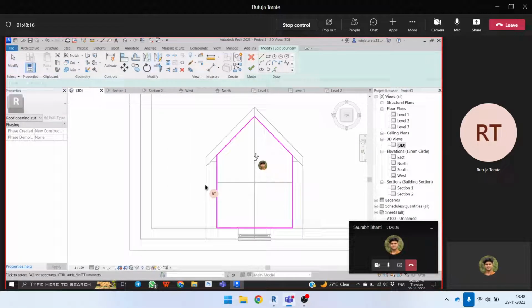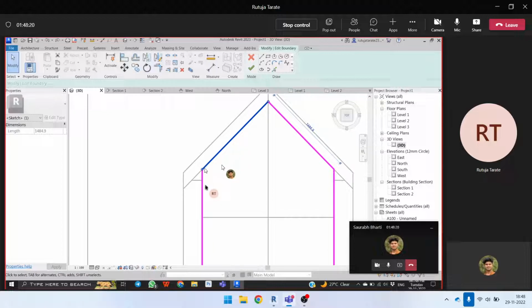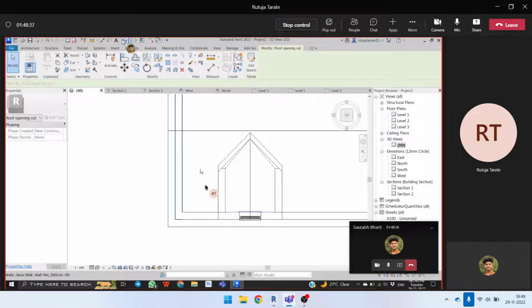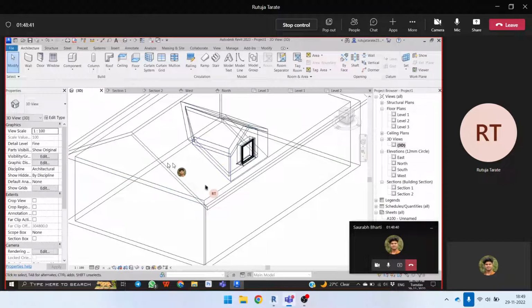Okay, that is also giving us an error, and what that error is actually, I think it is not complying with this part. So actually I too need to see how that dormer cut is, why that was not made there. But now if you see in 3D view, you almost have a better cut than it was earlier.